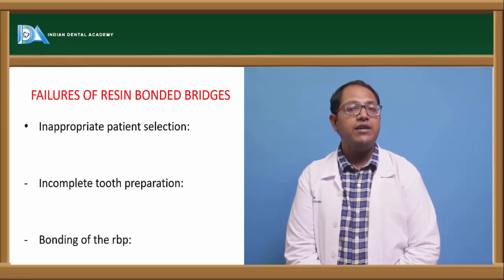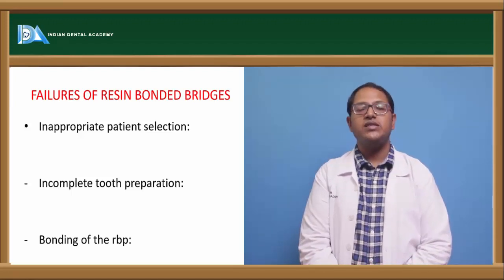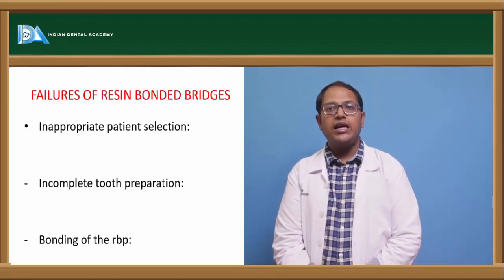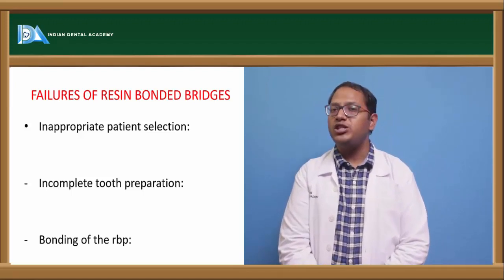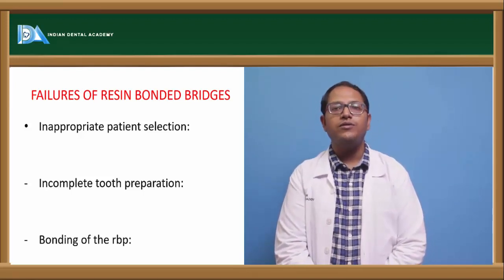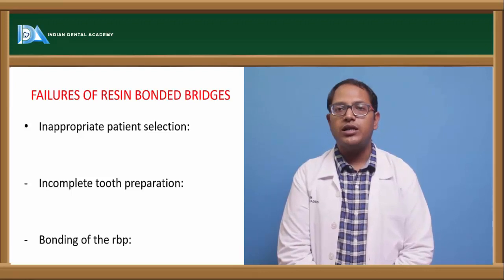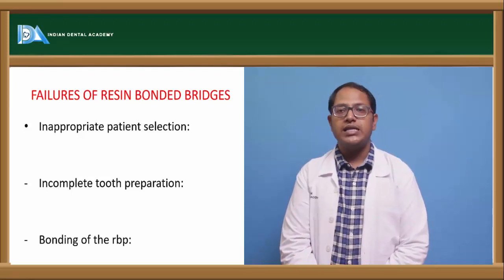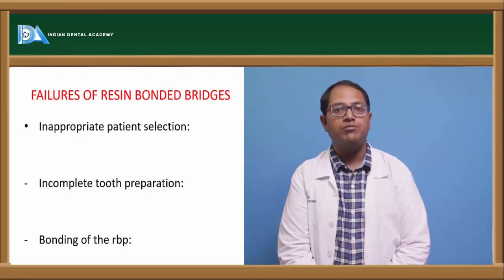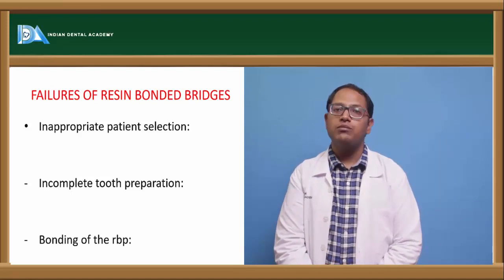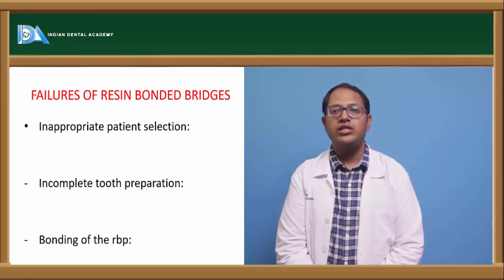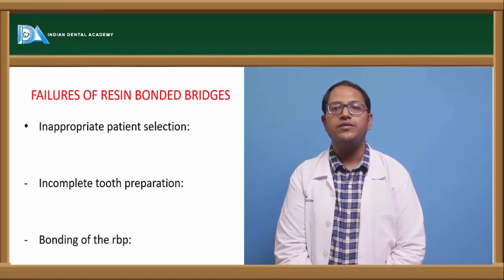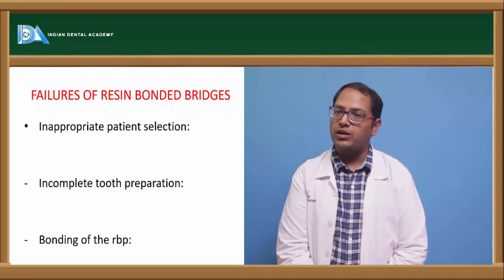Even in cases of implants which are getting delayed, or patients who cannot afford immediate loading, we can of course go for resin bonded bridges or fixed FRCs, that is fiber reinforced composite bridges, rather than going for a removable partial denture, which can be harmful to the health of the gingiva below that particular prosthesis.